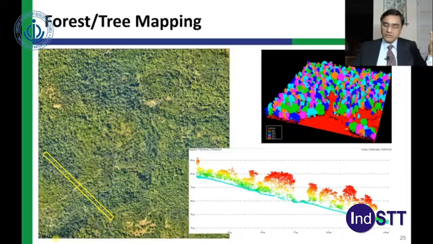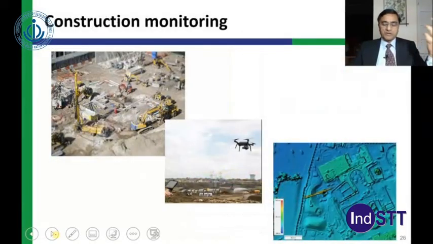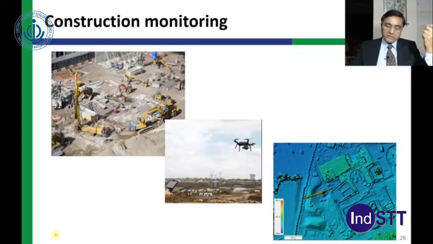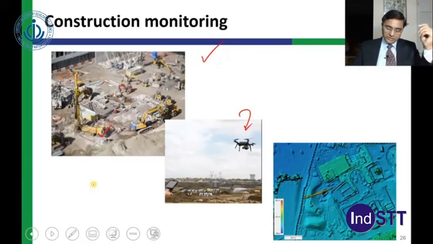Similarly, the technology can be used for forest mapping. In a project area wherever you have a forest, while you map the area, you also have information about how many trees are there, and what is the size and shape of the trees. So it is very important for environmental clearance. Finally, the technology can be used also for construction monitoring. For large construction, I will fly with a helicopter or aircraft. For a smaller construction, I will use a drone fitted with LiDAR equipment, and the construction site can be mapped. So how the changes are occurring in the construction site can be monitored and mapped.